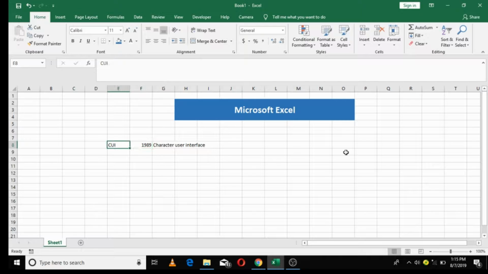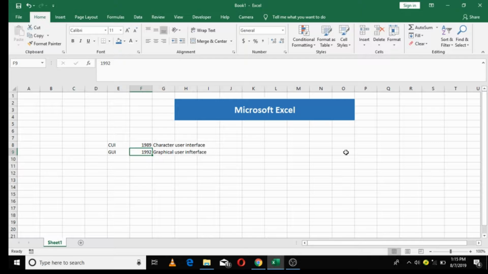At that point in time it was used to calculate, but it was not that good in visualization and all the stuff that was not there at the time. Later on, in 1992, it turned into the graphical user interface that we are using these days. That is also called the GUI, graphical user interface.